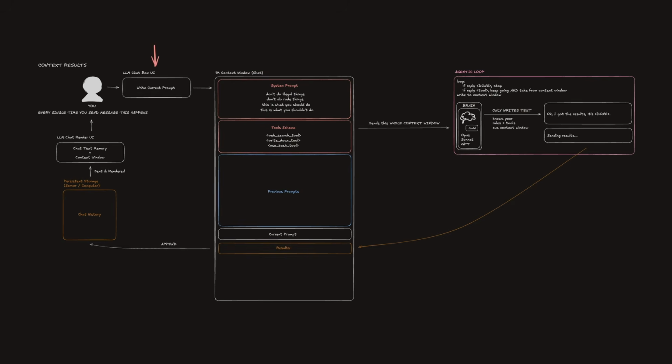You input the prompt you want in the chat box, and it sends it to a context window. The whole context window is sent to the AI model, or LLM, short for large language model. A large language model is an AI model that specializes in writing words. It only writes text and doesn't use any tools. It sends the result back to the context window, in which the results are appended to the chat history, which is either stored on the provider's server or inside your computer locally. It is then rendered and sent onto your screen for you to see.